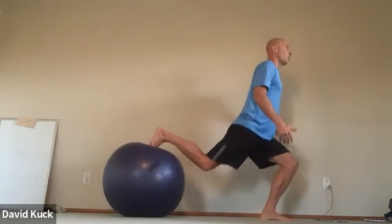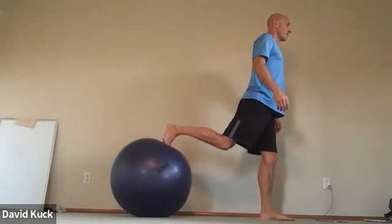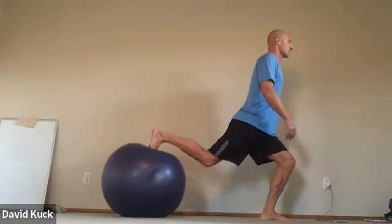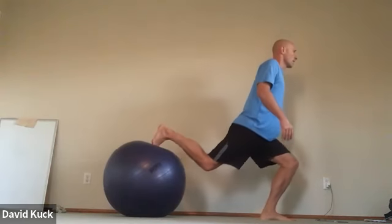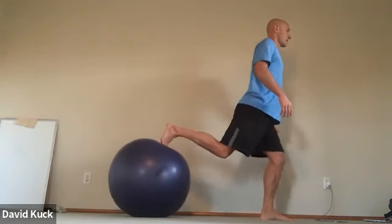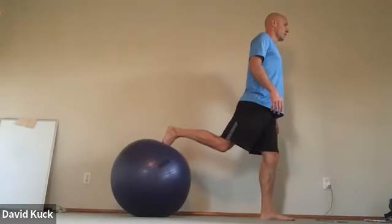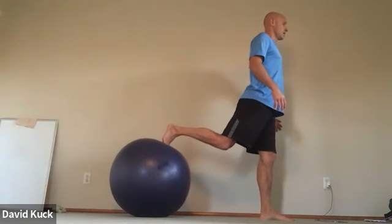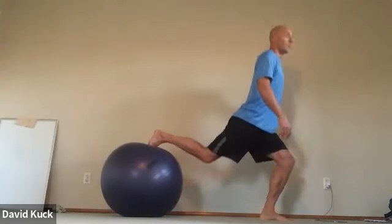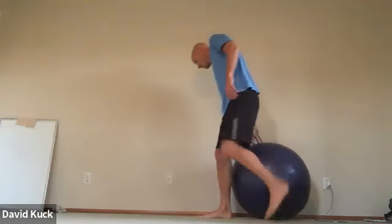Now I'm actually using the wall to help myself balance because I don't want to fall on the face. This is just as much balance as it is strength. I've got 4, 3, 2, 1. I'm switching to the other side.